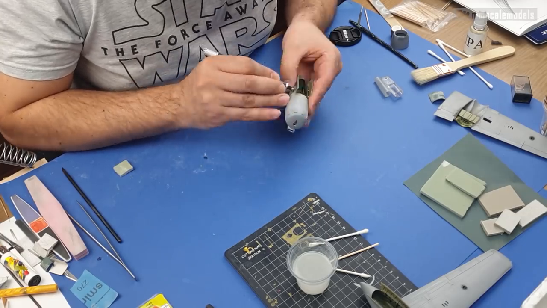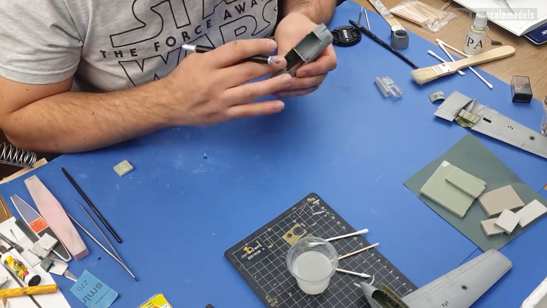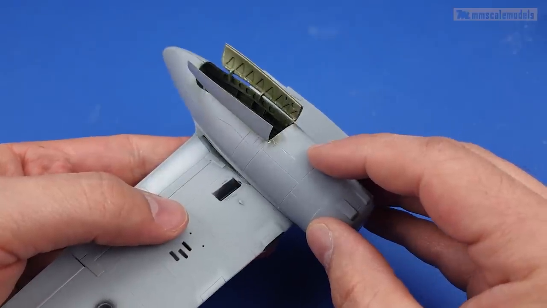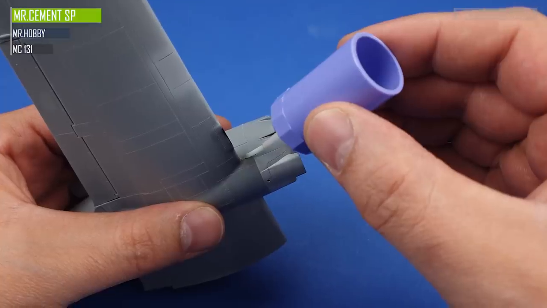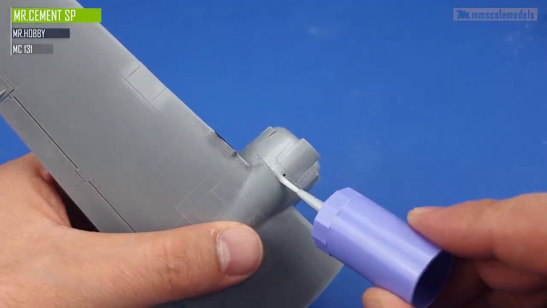Deepening the panel lines and adding rivet details along them. The fit between the nacelle and the wing is pretty solid. There are some pretty minor gaps but not so much to be a concern.